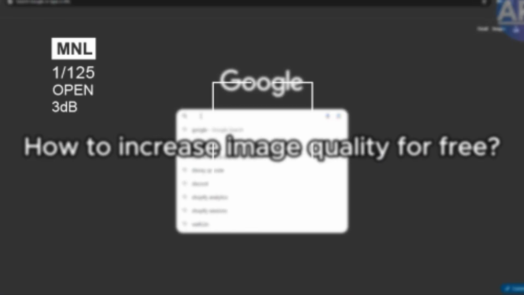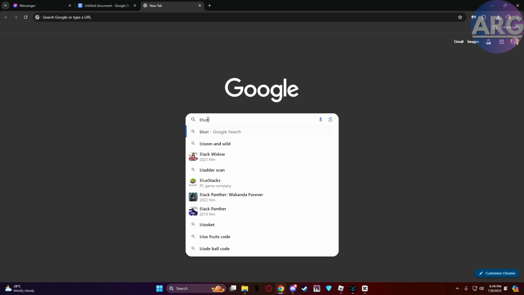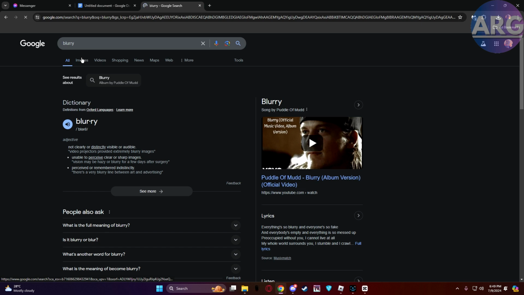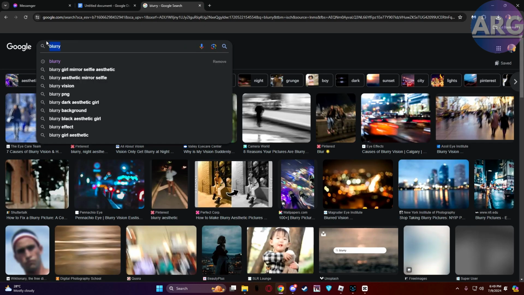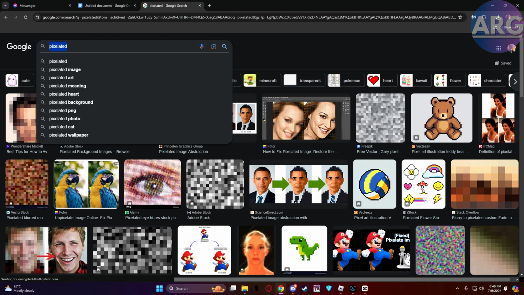Today we're tackling a common problem: blurry, pixelated, or low quality images. Maybe you have an old family photo you want to sharpen up, or you've downloaded images that aren't quite there. Luckily, there are free ways to enhance those images, and that's what we'll be exploring today. But first, here are some of the common issues when using pictures from the internet.